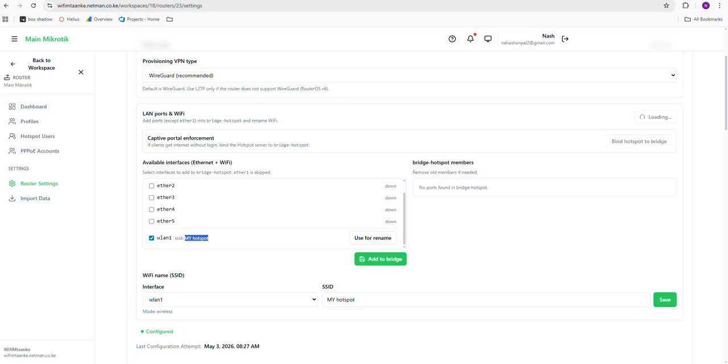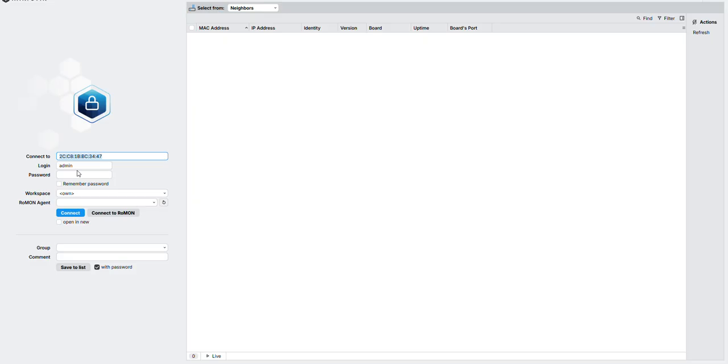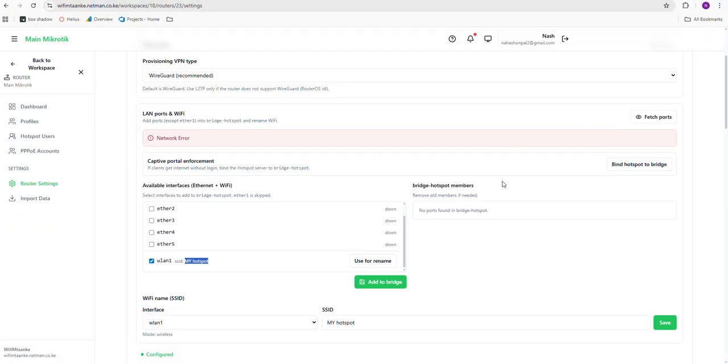Give it a moment. Right, I have been disconnected. Okay, we are not connected to the router now from the PC. Let's connect back to the hotspot.